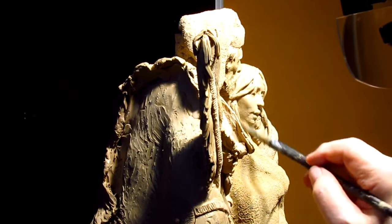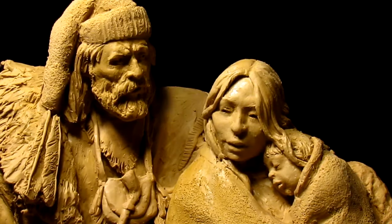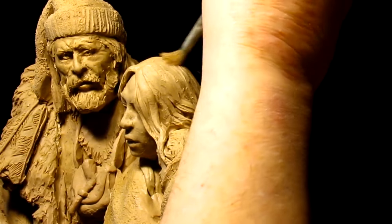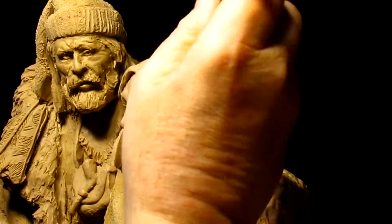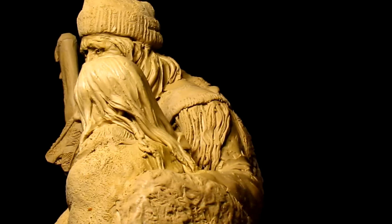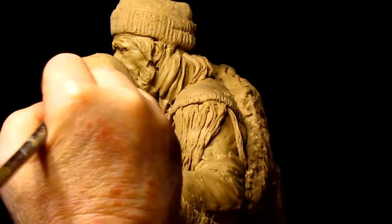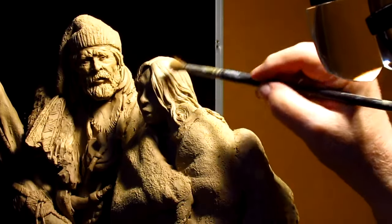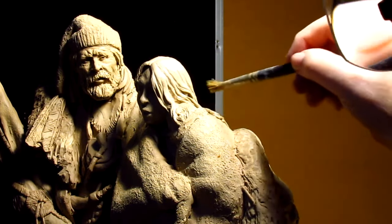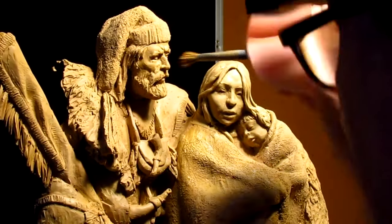I know some of you know why I use the Ronsonol lighter fluid, but for those of you who are just watching one of my videos for the first time, I use it because it melts the clay a little bit. There's something in the plasticine clay that reacts to the Ronsonol, and I'm not certain what it is. I'm just thankful it is there to react. So those areas that need to be smoothed a little bit can be. Like his face.